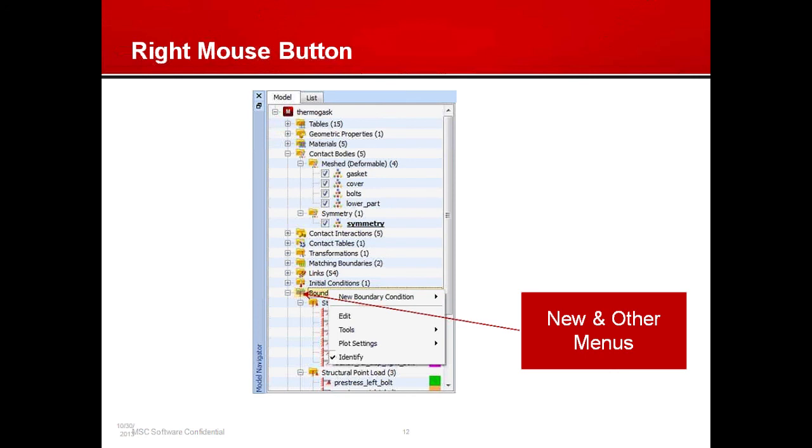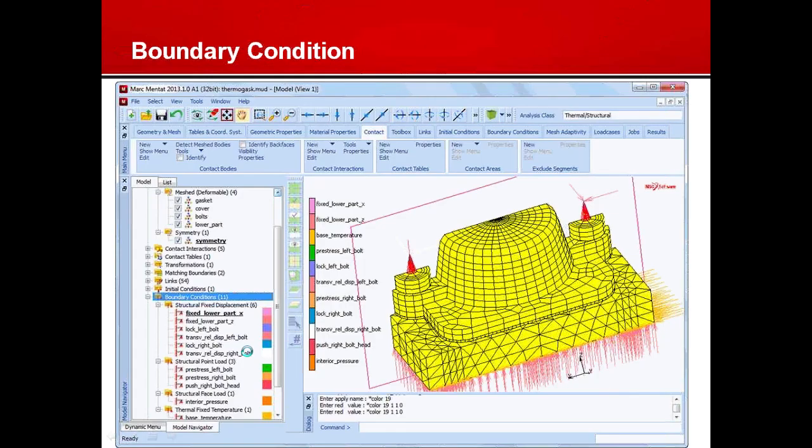So you can quickly turn identify on or off, or edit the model, or introduce, of course, new entities into that model, whether they're new boundary conditions or new materials or whatever. And again, we see that these colors are nicely coordinated.